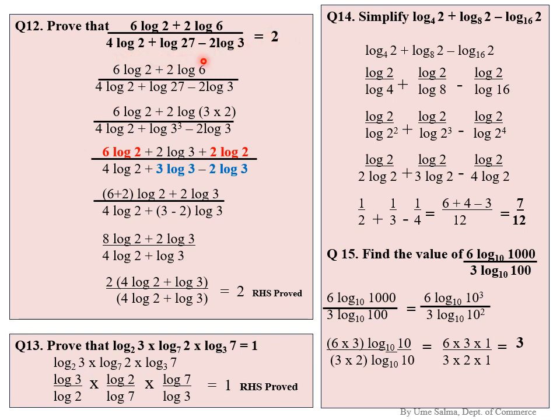Now let us consider this left hand side. So you are taking it as it is in the question. Now in your next step, the only difference you will see is here 6 log 2 is written as 2 log, instead of writing 6, we are taking it as 3 into 2. In your denominator 4 log 2 plus, instead of log 27, we have substituted log 3 to the power 3. Whenever you see such things, understand that to arrive at 27, you have to multiply 3 three times. That is how you are going to substitute these powers. Minus 2 log 3 as it is.